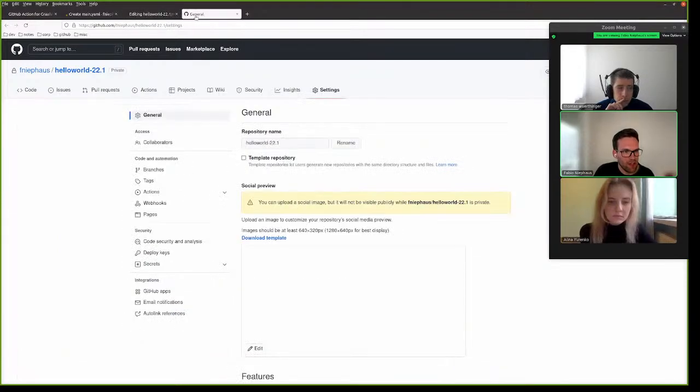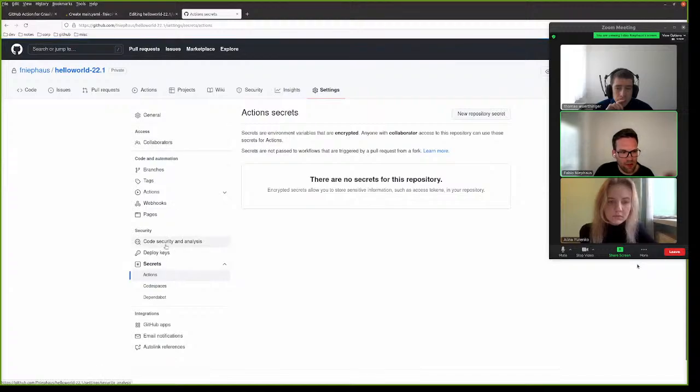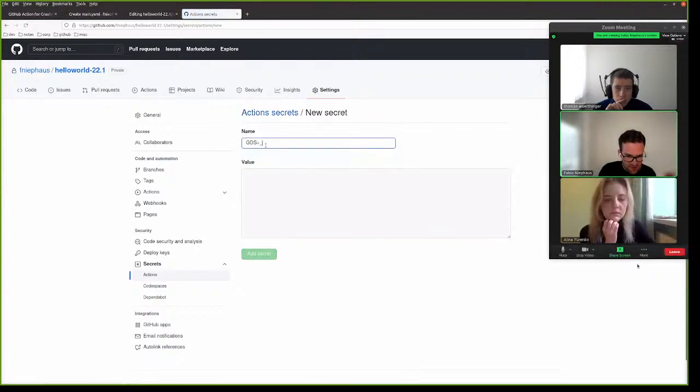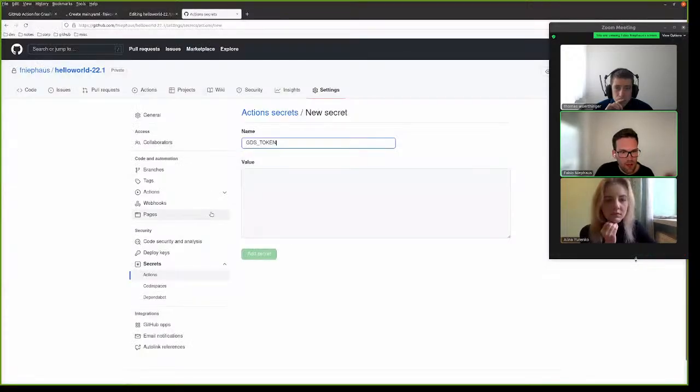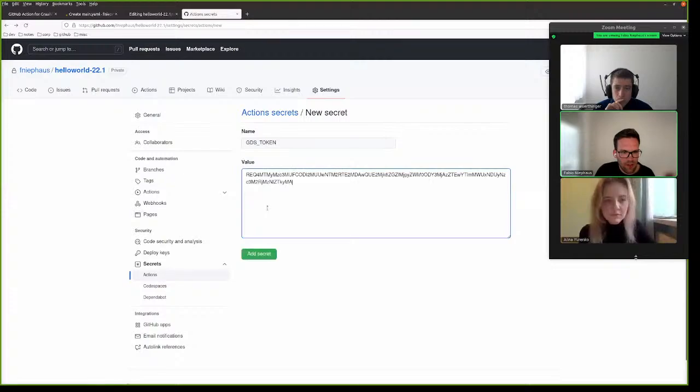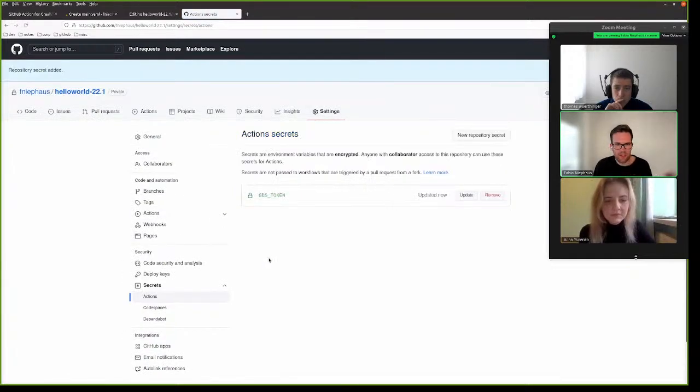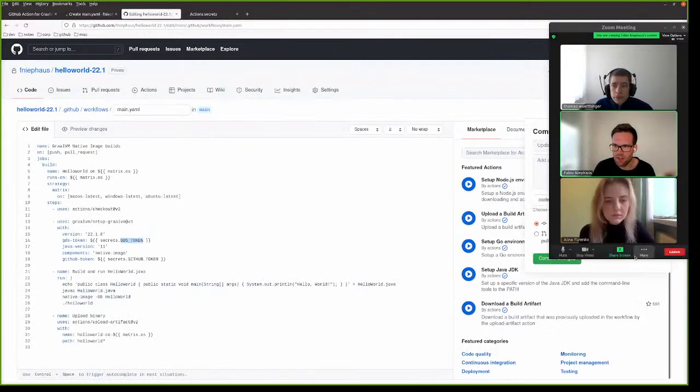But before I can commit this, I need to create the secret. So I go to settings and then actions, and then secrets, and then I can add this token. And of course, I lost this from my clipboard. So let me copy that. And, nope. This is hopefully my token, all of it. So now I have securely stored my download token in GitHub Actions. So now I can go and say, do a new commit, build with GraalVM Enterprise. And yeah, let's make that a bit clearer. So this is GraalVM EE now, and off we go.